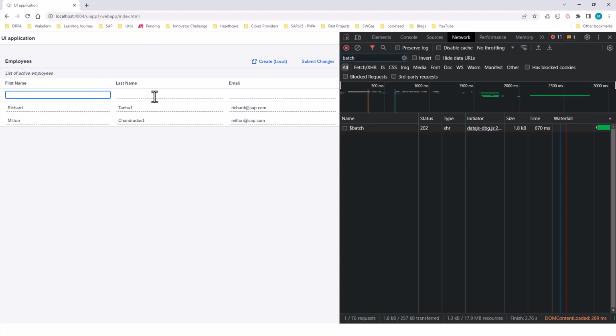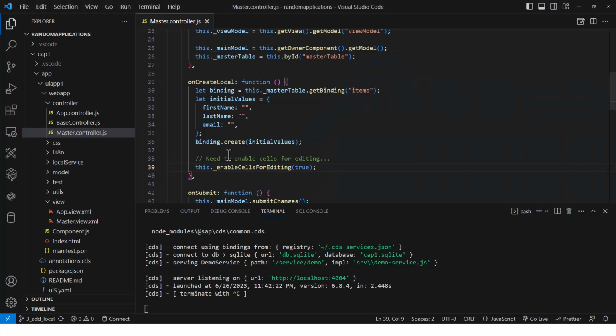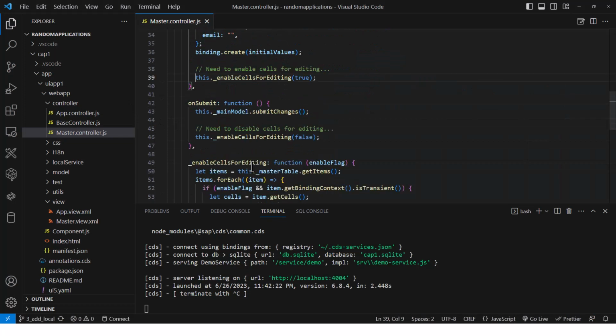The binding context has a method called isTransient, and if it is true, that means it's a newly created row that is only available on the OData model. So we check if it is a transient row, and if it is, then we enable the UI control. That's basically what we do here: enable cells for editing.